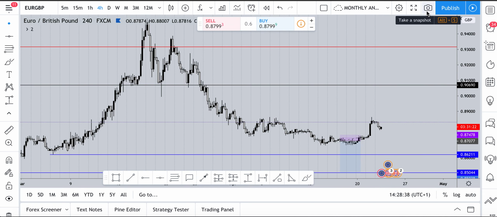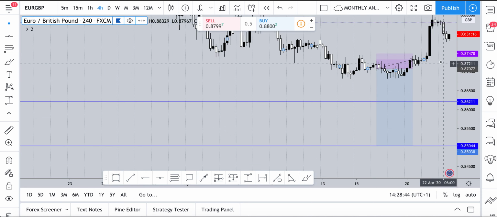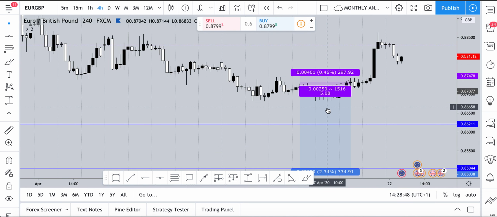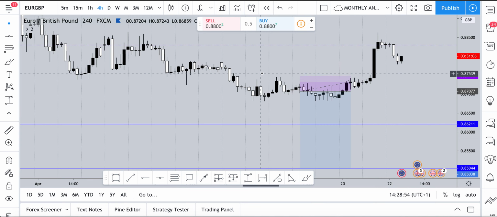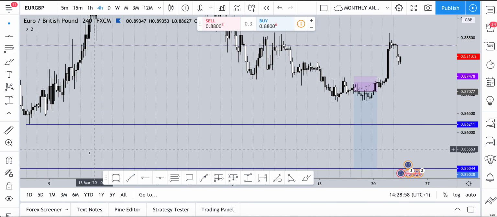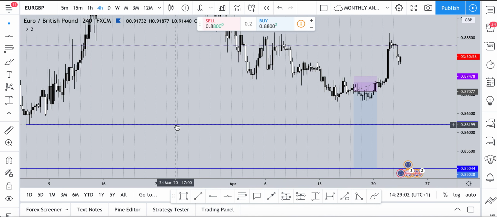Screenshots are pretty important. So if you see something you like, or to go in your trading journal, you know, say for instance, if I did lose on that trade, first of all, when I took the trade, I would have taken a screenshot, put that in my journal, and then when I exited the trade, or why I exited the trade, I would have screenshotted again, and then put the notes next to that afterwards as well, so you can keep a log in terms of what you're doing. That's pretty much it, right?